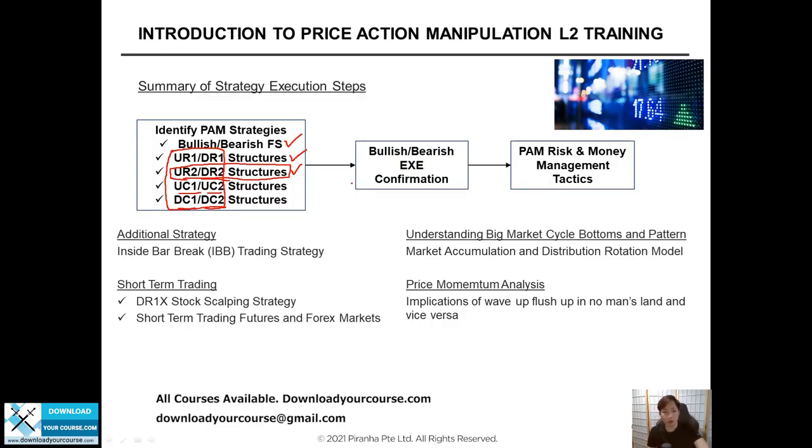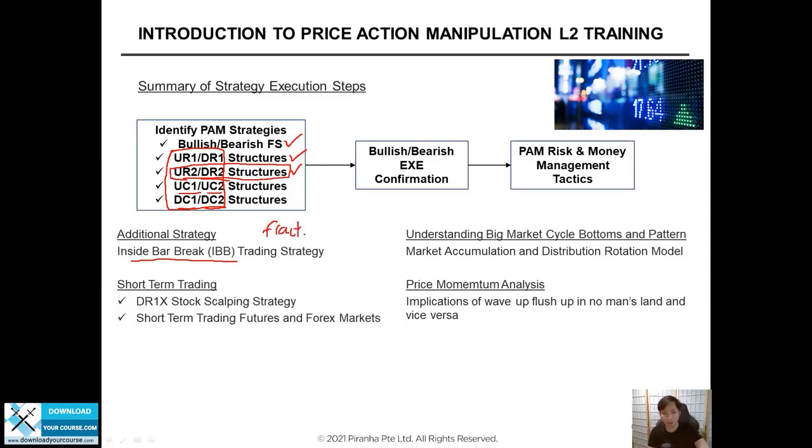lessons. And I'll also be sharing this additional strategy called inside bar break. This is not really a manipulation, there's no manipulation implication, but it's really a strategy to trade a fractal in the market. Fractal means you are basically trading something like a repeatable pattern in the market based on price action, because price action trading has certain existing strategies that price action traders use, but the way I use it is my own style. Understand? It's like I'm not the one who invented the candlestick, but the way I use candlestick is my own style. So over here, you're going to learn my style of trading inside bar break.